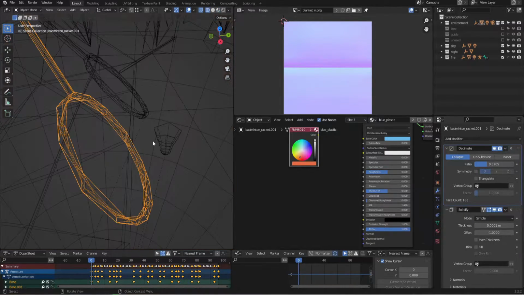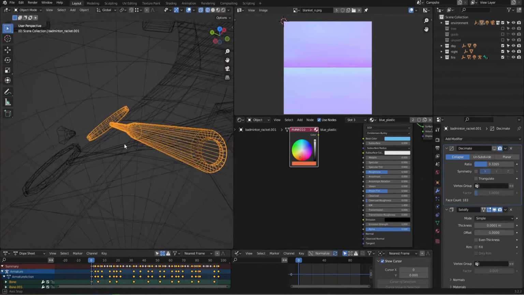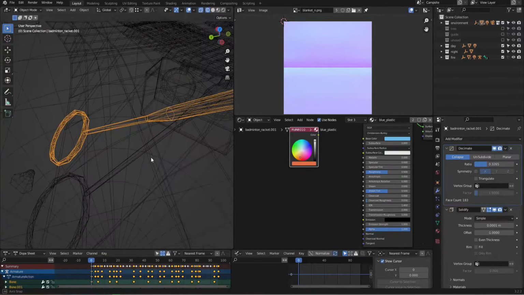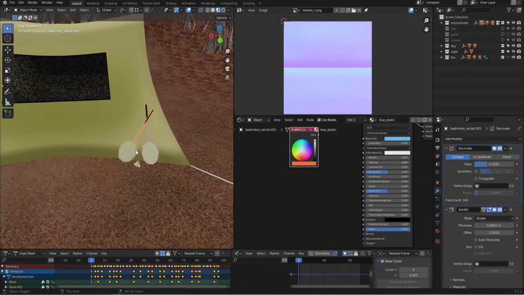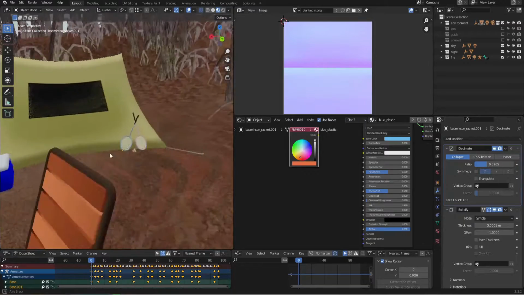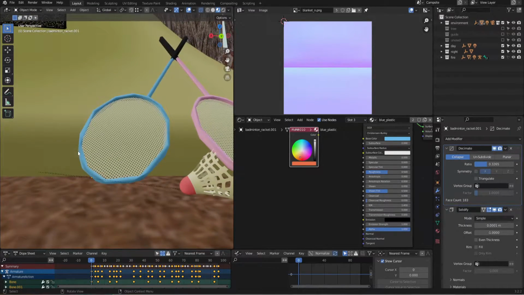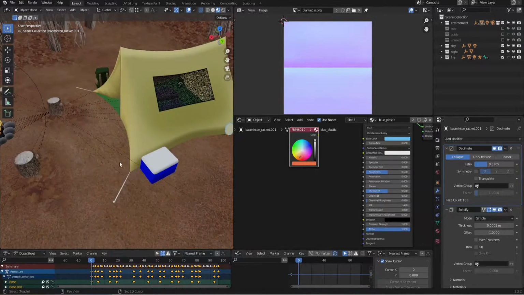So if we go to wireframe, we turn off Decimate, and look at this. There's no reason to have this many vertices and edges and faces on this little tennis racket. So I just turn on Decimate, and it just turns it into this, which is a lot more manageable, and you literally can't tell the difference. The only thing that you can tell is like this gets a little bent up around the edge here, but in Unity you're not going to notice that.